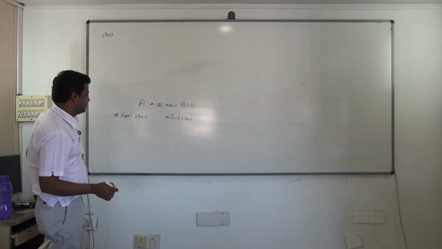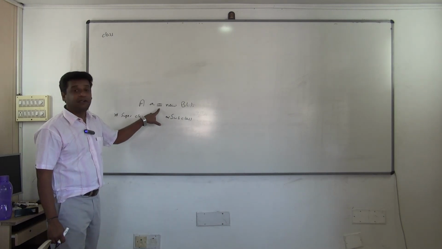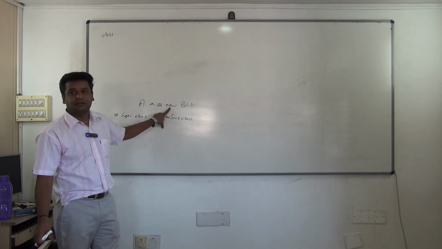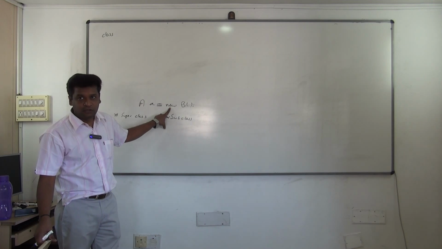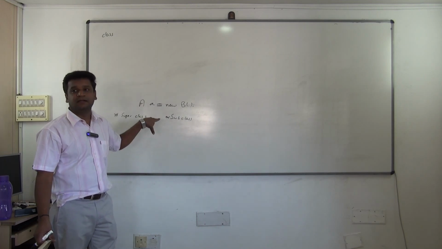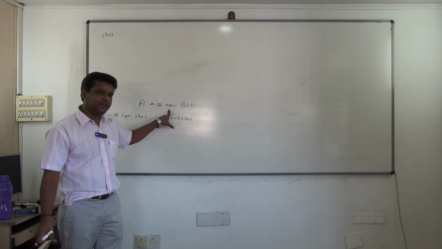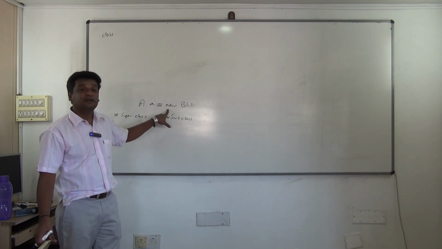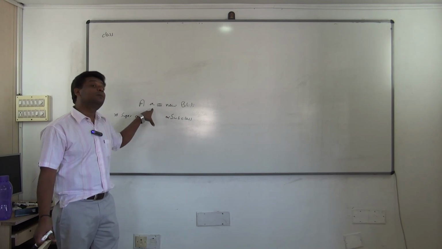Understood? That's the meaning. Superclass A is on the left-hand side. See the equals operator, the assignment operator. And new B means what? It's an object, and finally an object means a reference value. You are trying to give the reference value of B to A, the reference value of one object to one variable. This will work provided it is a subclass object. So you can give the reference value of a subclass object to a superclass reference variable.